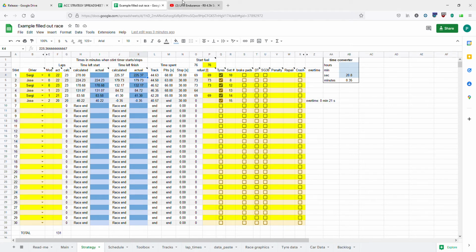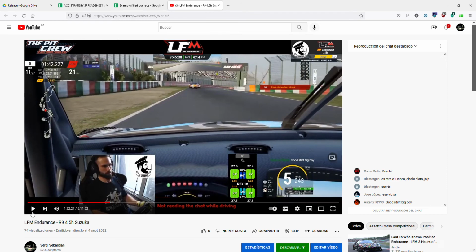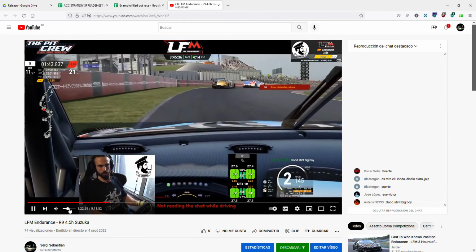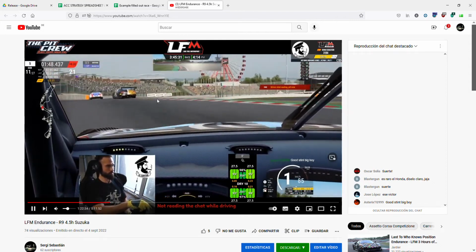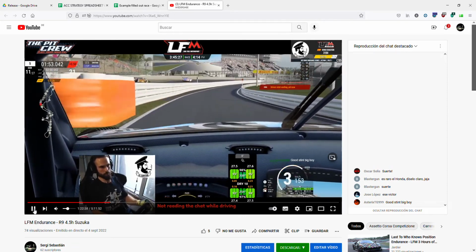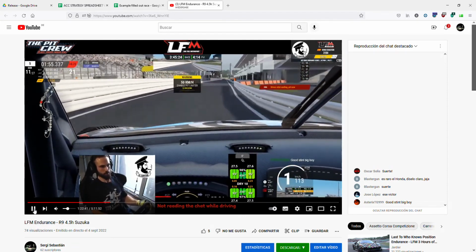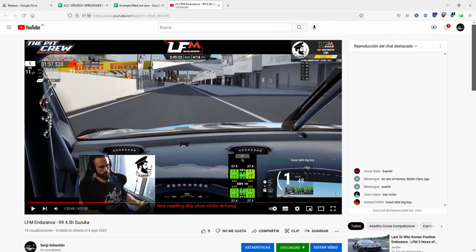How can you check? Well, here you can check the stream. I actually put a link here in the example. You can go to the stream, and in this case here it was when I was pitting, and you see here the time left. At the moment where the stint timer ends, which is when crossing this line here, I check, oh, this is 3 hours, 45 minutes, 22 seconds.